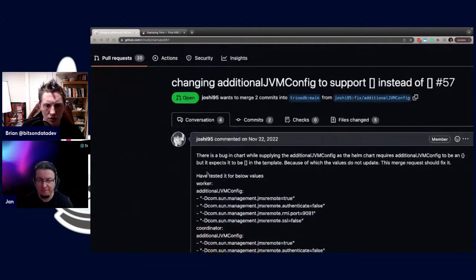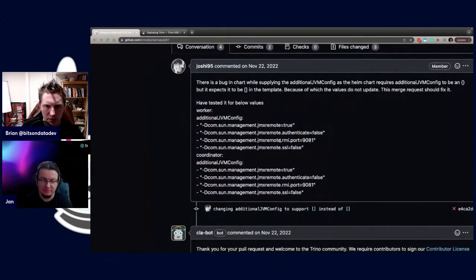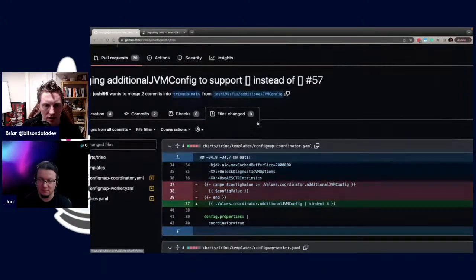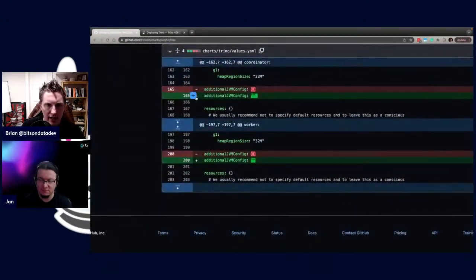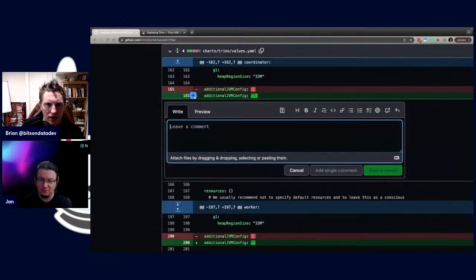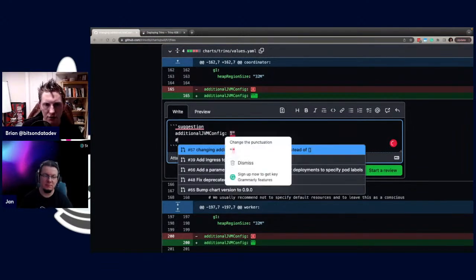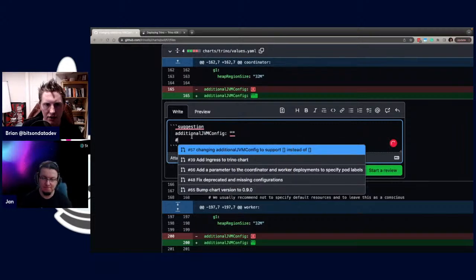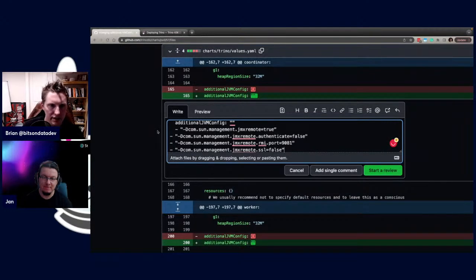All right, so this one, let me see. It looks like these are pretty much the same in both the worker. Are these all the exact same? Mm-hmm. Yeah. Okay, so let's just go ahead and add that here. And we'll change this to keep the default as this, uncommented, and then basically just have all of these.